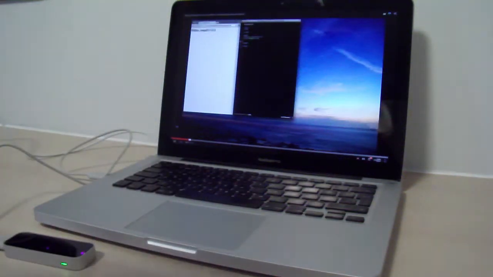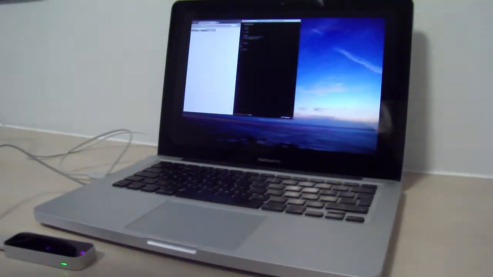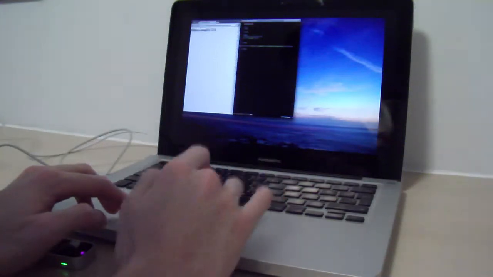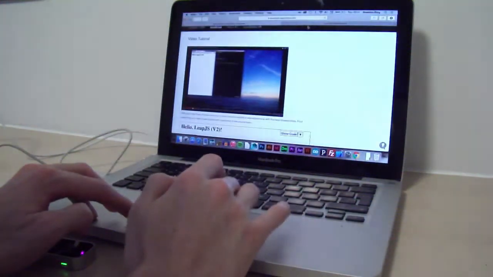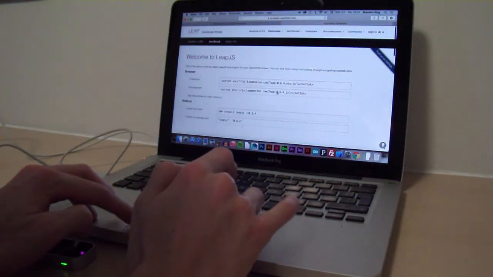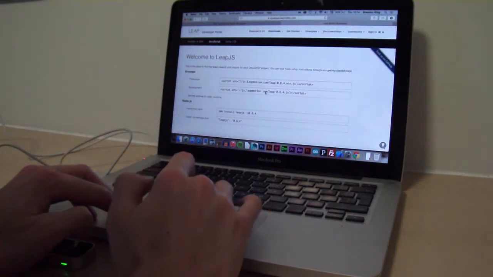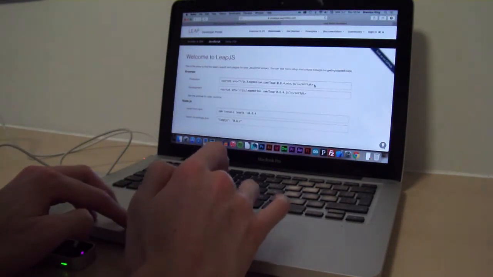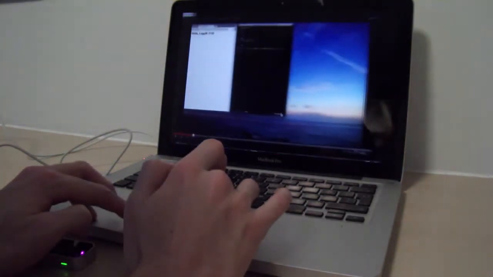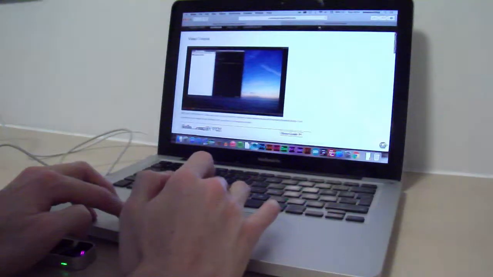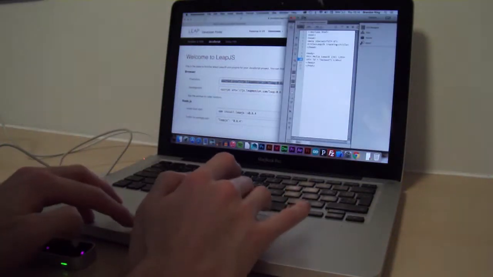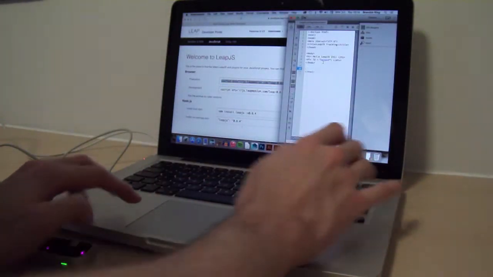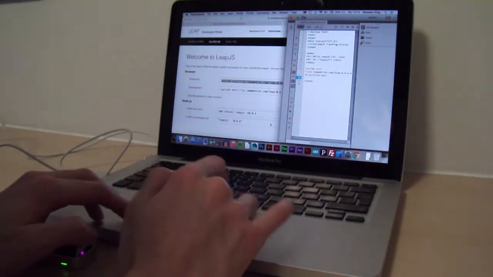So from here, what we're going to do is include our beta version of the JavaScript API for Leap.js. You'll notice too that this is 0.6.0. So I've got the page already open for that, 0.6.4, so it's obviously been updated since the video was made. And he's used the min version. Okay.